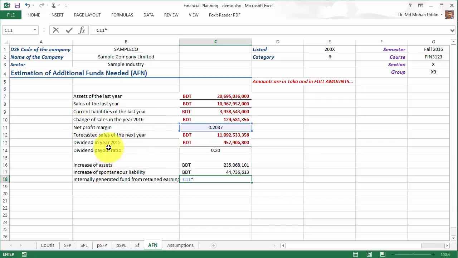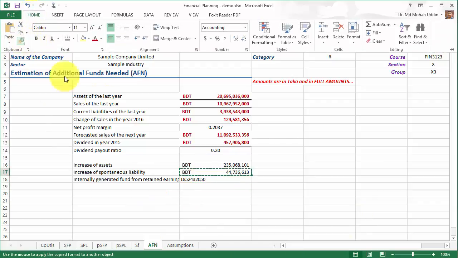So did we list that here? Yeah, forecasted sales of the next year times 1 minus dividend payout ratio. So the dividend payout ratio is here. Okay, so we get the internally generated fund. Let us be consistent with the formatting.